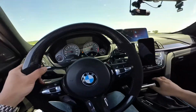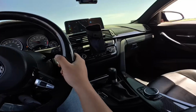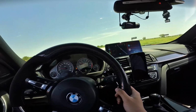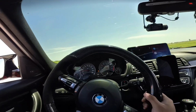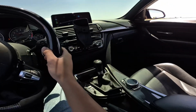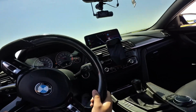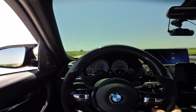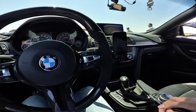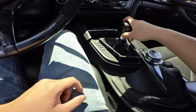Well, I gotta get this back down when we get back into the pits. That's so funny. Holy crap, what the heck? That's never happened before. I guess I've never really driven my car this hard. That's so funny. It used to happen all the time with my old BMWs. I didn't think it would happen to my F80 M3 like this. That's so funny, dude. Oh, yeah. I can't believe that happened.